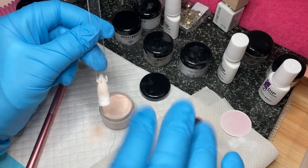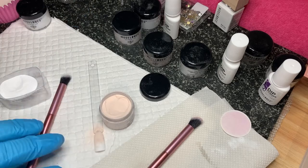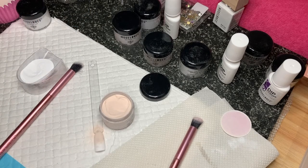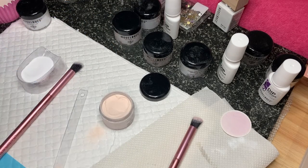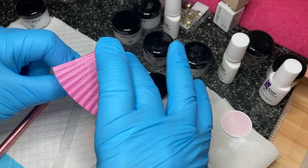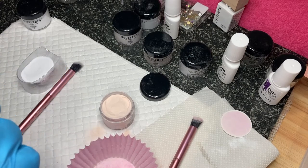That's it. Don't brush it off yet, just leave it. Leave it to settle and keep your brushes separate. Okay, 60 seconds. Okay. Now that I've sprinkled into there, I can go back in that pot. And I can use this. Because this is going to be like mixed colours.